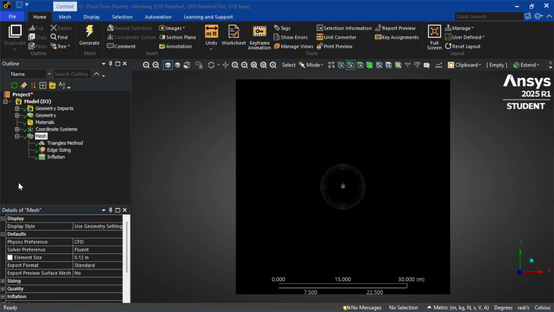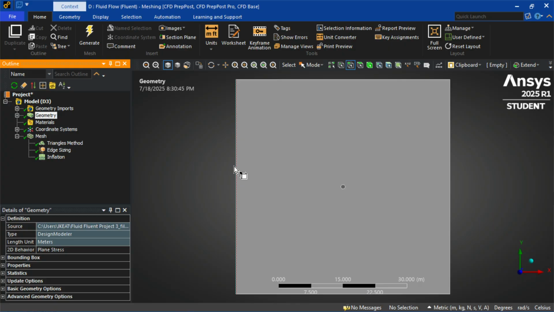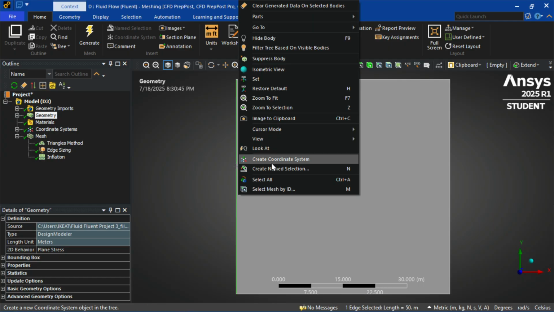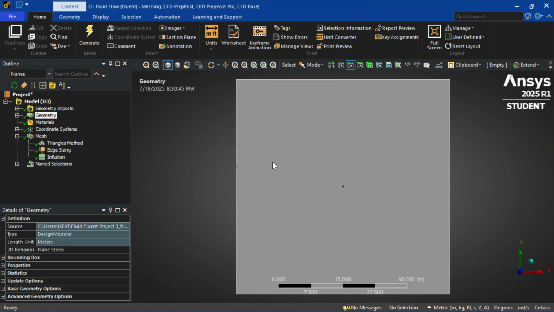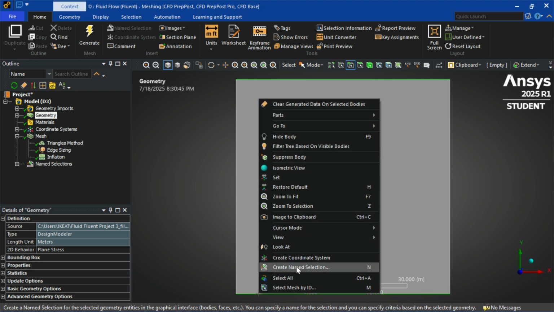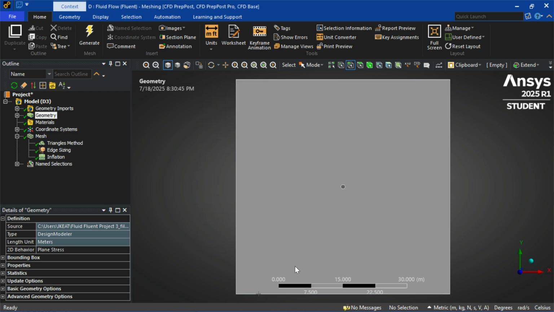Okay, so our mesh is done. Last thing we have to do is add our named selections. This right here is going to, whoops, okay, select it like this. This right here is going to be named inlet, and then the top and bottom here are going to be named symmetry.